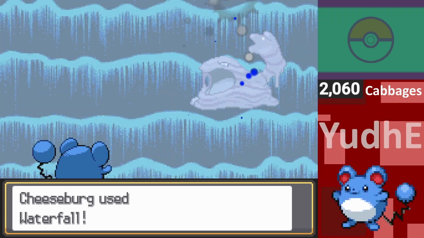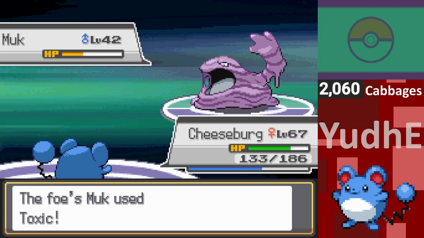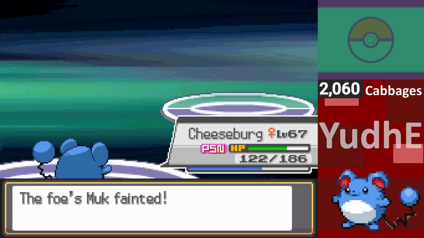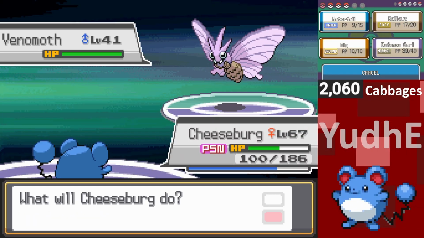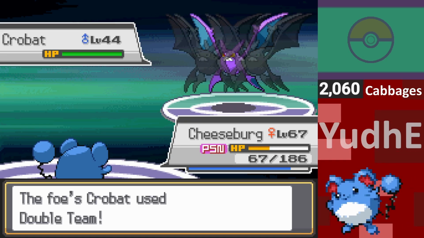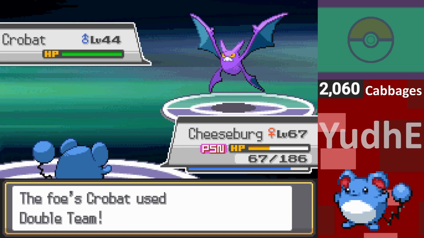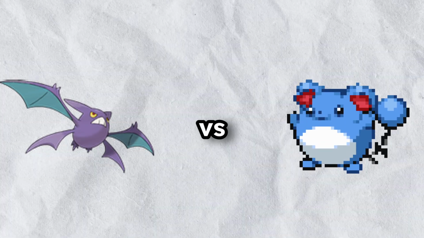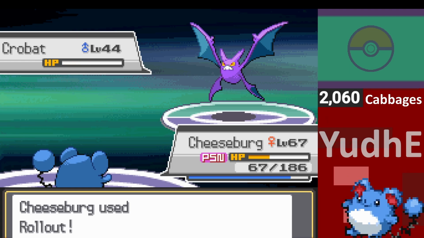We knock out Forretress with Waterfall the next turn. Up next was Muk. I go for Waterfall, and meanwhile he badly poisons me with Toxic. We go for Waterfall again and it knocks Muk out. He sends out Venomoth, so we respond with a Rollout, which OHKOs the Venomoth. He sends his final Pokemon, Crobat, which outspeeds and uses Double Team for some reason. The fate of this battle depends if Cheeseburger lands a Rollout onto Crobat, and it does. And just like that, we beat Koga.